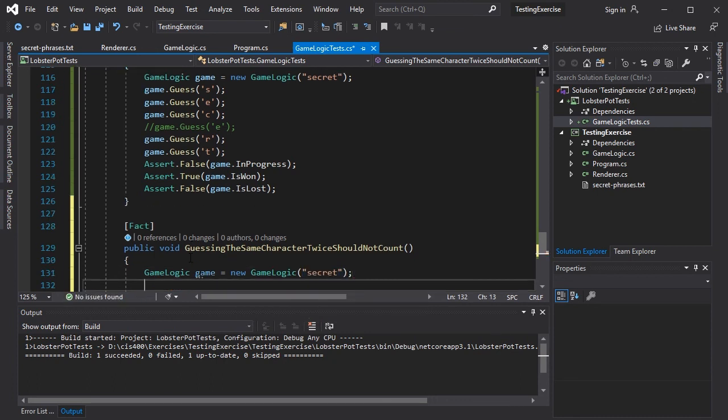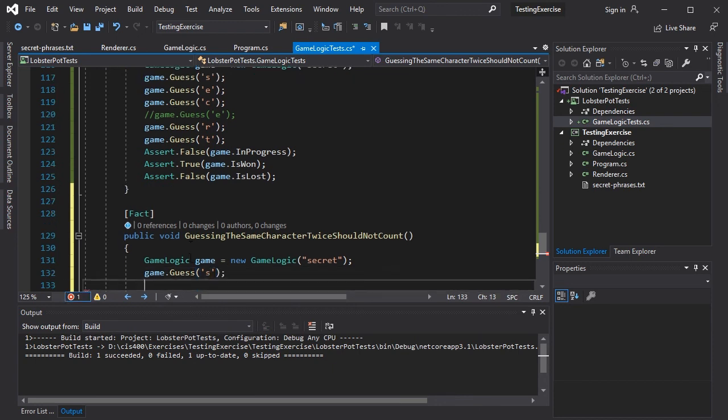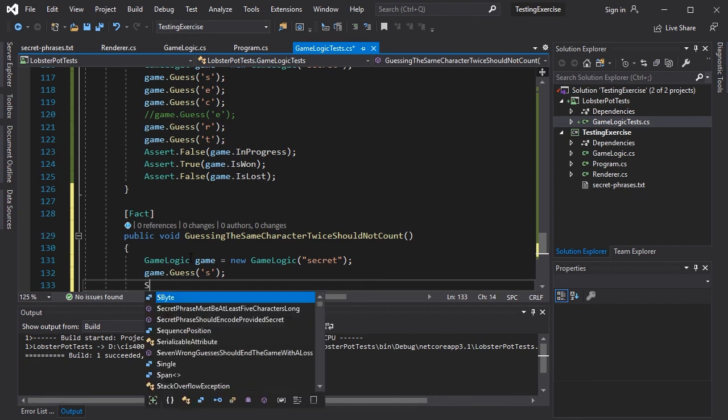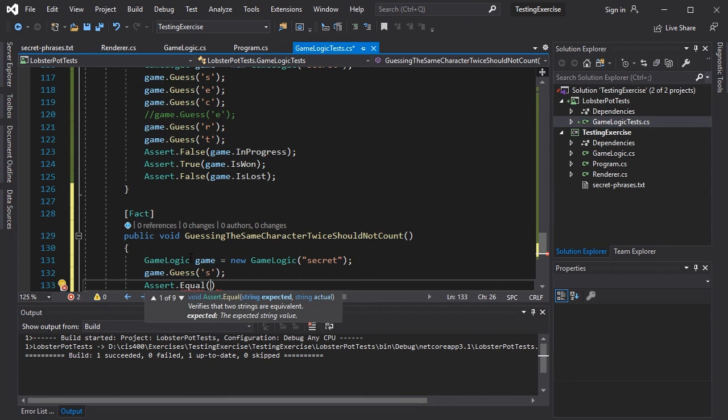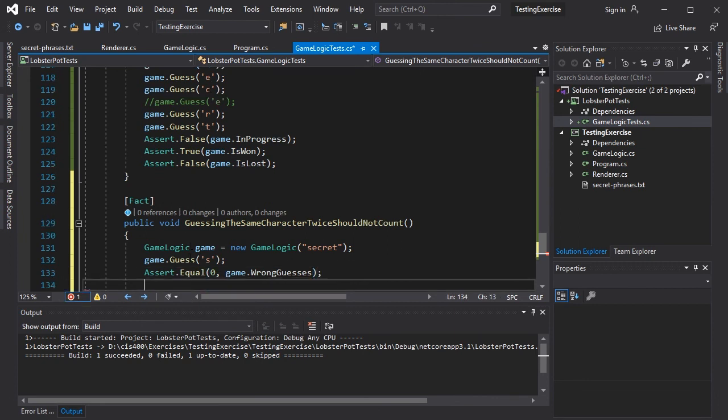And let's go ahead and game.guess. And since we know E is in there twice, well, it actually doesn't matter. Let's do S. And just to be sure, assert dot equal game dot wrong guesses. So this should be 0. Actually, let's not look at wrong guesses. Let's look at previous guesses.